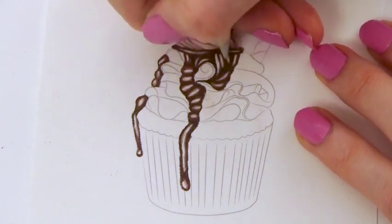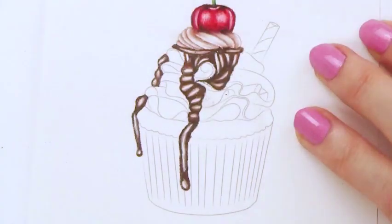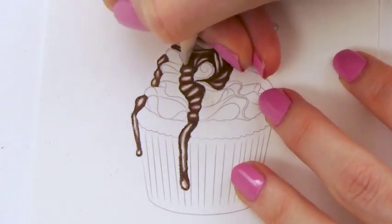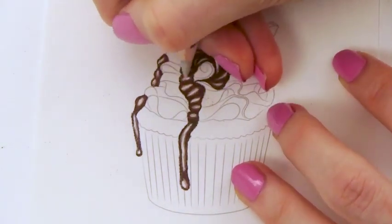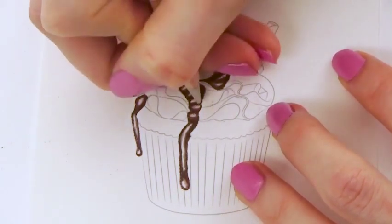So it just gets the last little bits. I don't use it all the time. It depends on what I'm coloring. Because you're pushing pigment around, it's not going to give you the smoothest blend. So we want to make sure that we're not using it on things maybe like skin or clothing where you really want that really nice blend happening. In that case, I would just be repeating the colors.